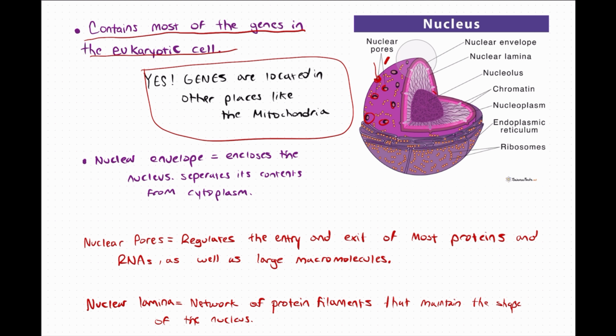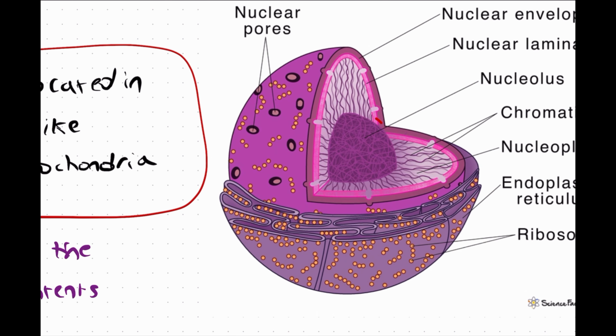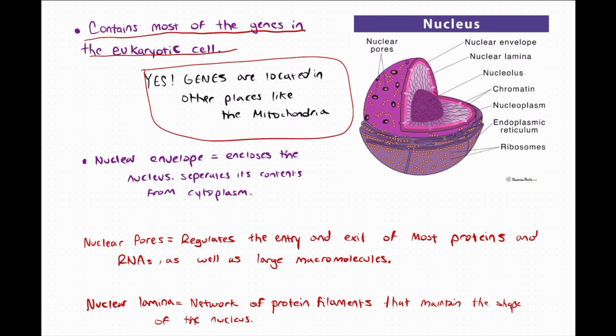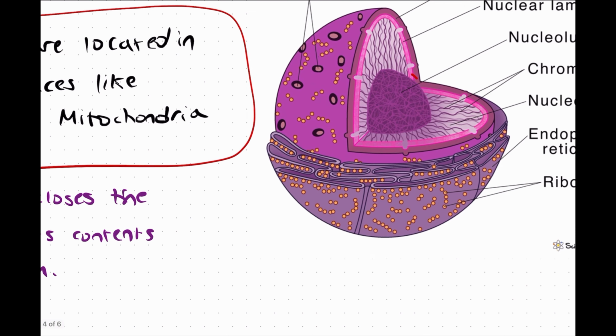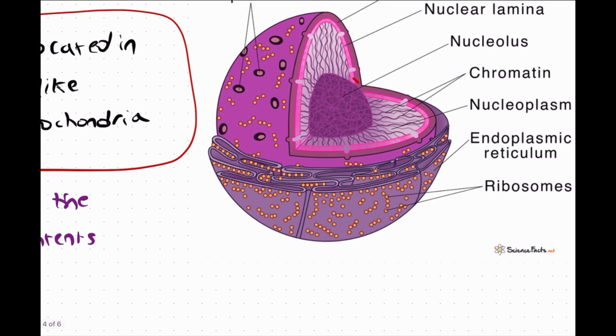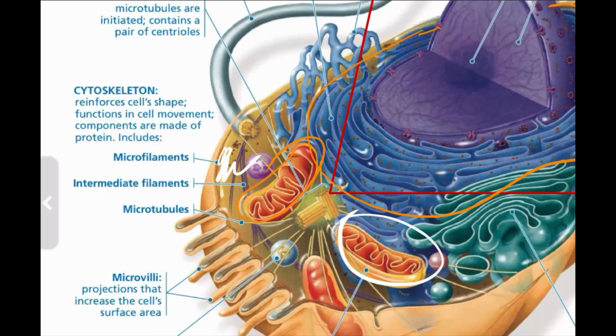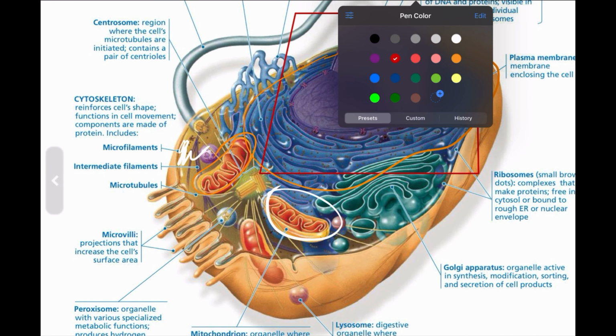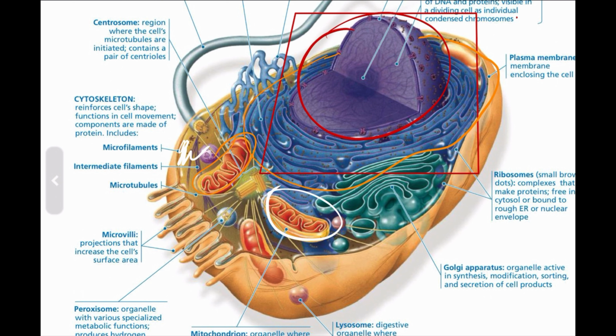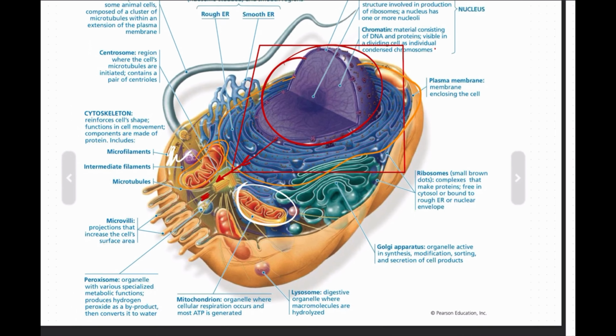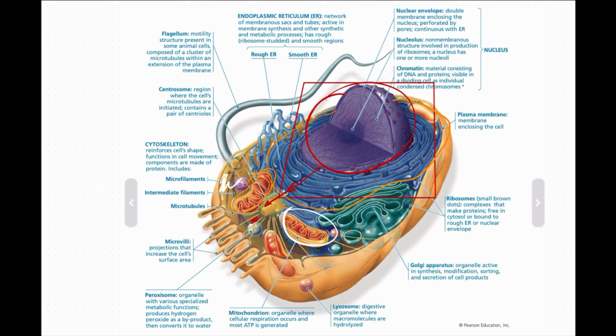Next, we have the nuclear envelope, or also the inner and outer membrane, and this is what encloses the nucleus, okay? So it helps separate its contents from the cytoplasm. So in this image here, we see that, again, we have the nucleus, and then we have the endoplasmic reticulum, and as you continue out, you have the cytoplasm, or that cellular space that's just liquid, fluid, or water, and there's all these empty spaces.